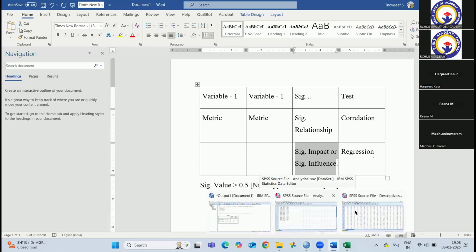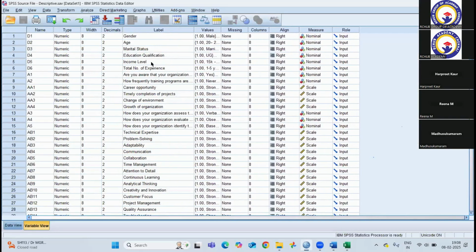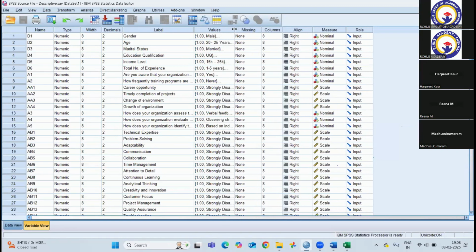Let us consider another example. Let us consider this data set. I told you, right? Either the data has to be metric data, I mean, Likert scale based question data, or it has to be a number. In number, we have found that there is no significant relationship. Let us check with some social science data, I mean, with this data collected using a questionnaire.